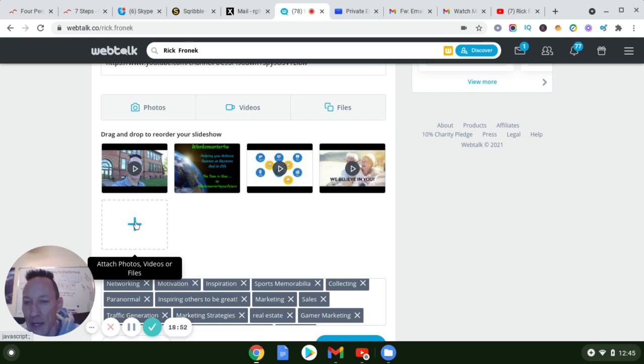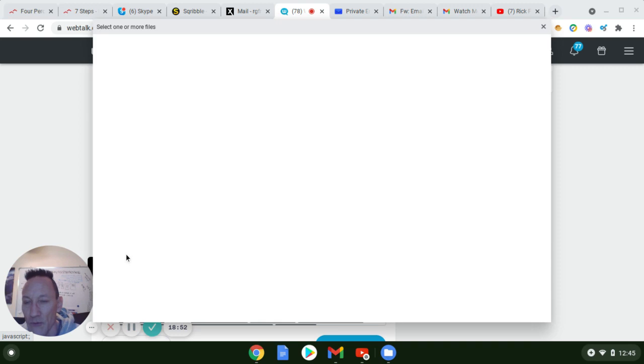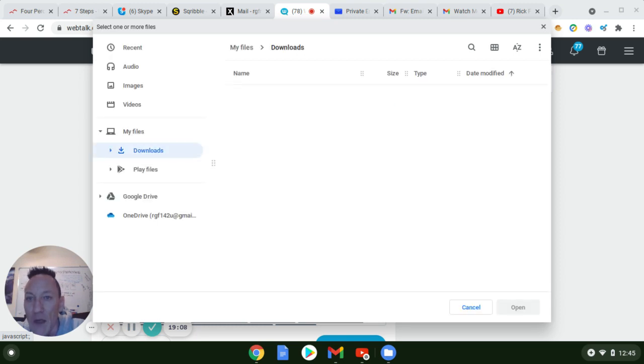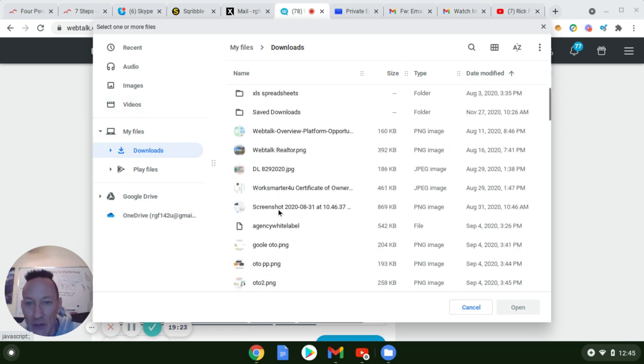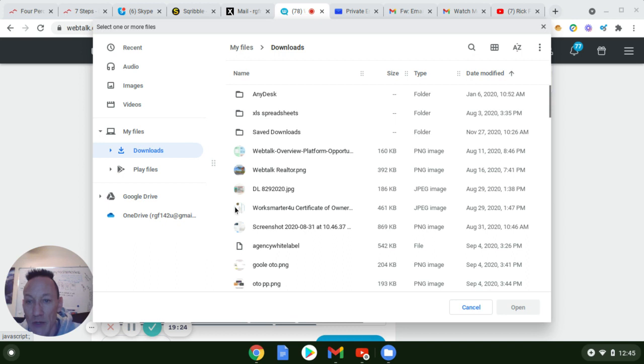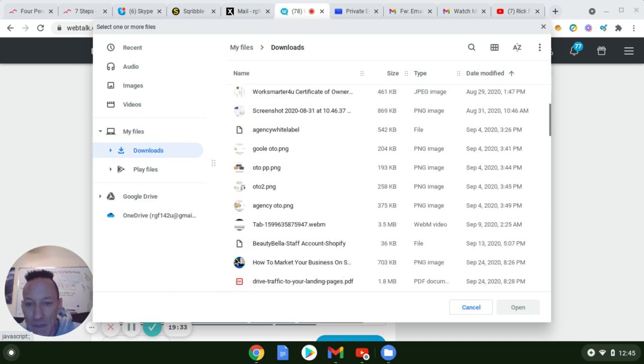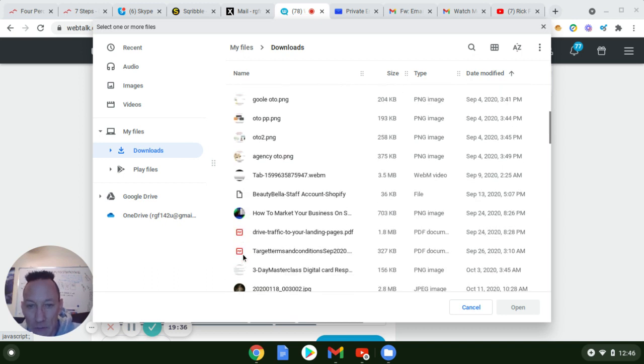So when you click the add button, okay, it's going to attach photos, videos, or files. So this is the screen that's going to come up. And depending on what you want to share here, this is what you put in. Let me see. Okay. So it's actually going to take you to everything like your download file folder. So if you had videos saved or any type of file you have here, you can actually share it or put it in there. Like in this case here, if you had a video, you can actually put it there. And I'm just going to do landing. Let me see.